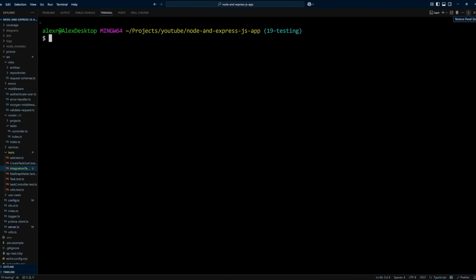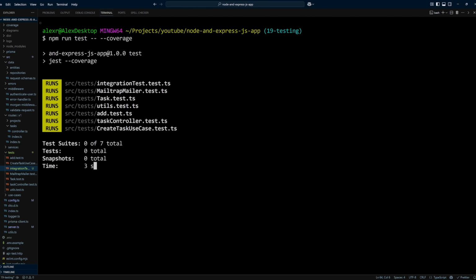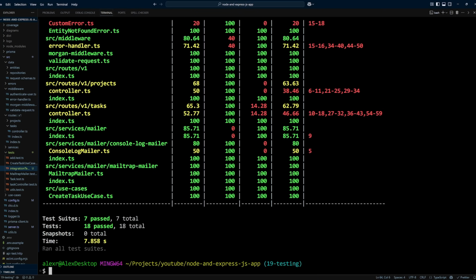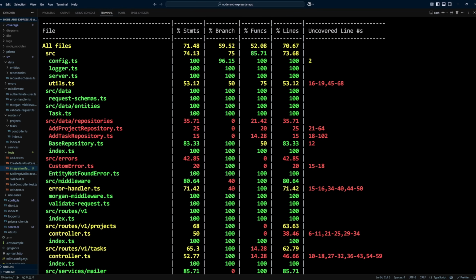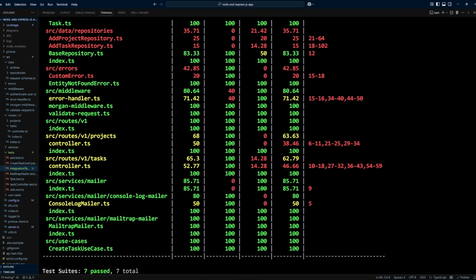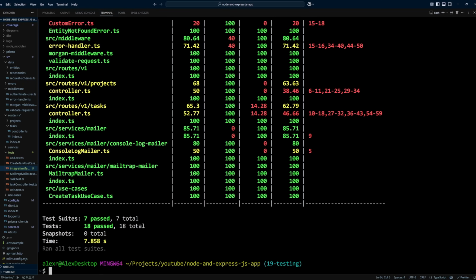Finally, we can run the coverage report with npm run test -- --coverage. Although we only wrote a couple of integration tests, our test coverage increased significantly. This is because by definition, integration tests touch several modules. I'm usually a bit careful with integration tests because they can provide a false sense of security. The bulk of my tests are unit tests, and I usually use Supertest to test middleware and use cases where I have redirection in my code. I think integration tests are very suited for that.